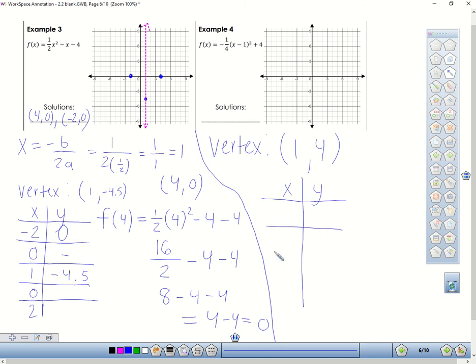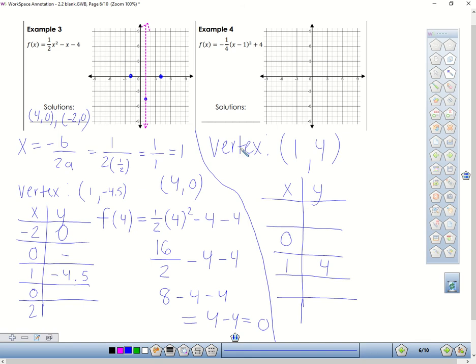Now we're not going to pick typical values because I see that I have a 1/4 in there. So I know my vertex is in the middle. So if I look at my equation, I see we're taking our x value, subtracting 1 from it, and then multiplying by 1/4. So I know that if I plug in 0, that's going to be okay to do. Anyways, if we plug in 0, we know that that's going to give me a non-fraction as the first part. However, I'm going to end up getting a fraction down here when I add the 4.